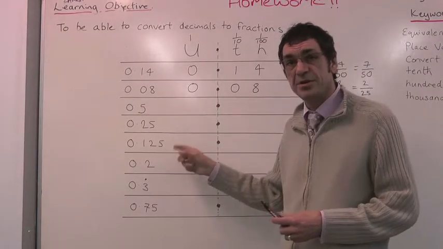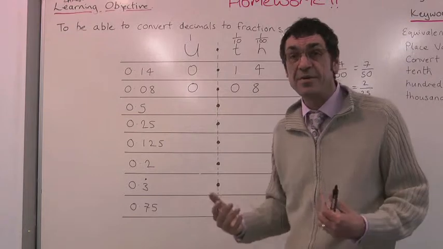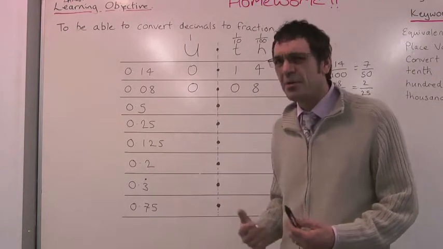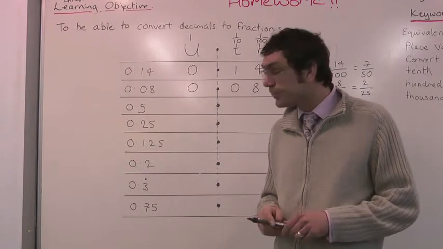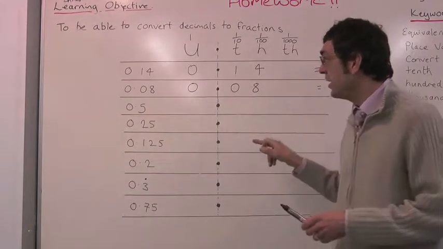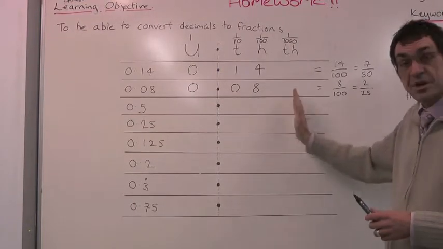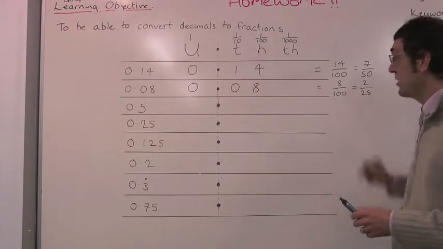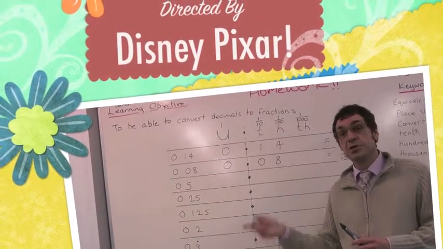Look for things like 5s on the top and 0s on the bottom. So you know you're looking at 5s or 10s. If they're even numbers, 2 will go in there. Some of them are a little bit tricky, and you also want to look out for prime numbers as well. Okay, so just write them on here. Your fraction at the end will be the last column with a number in. Treat that as your whole, and then cancel down as and when you can. And that is converting decimals to fractions.